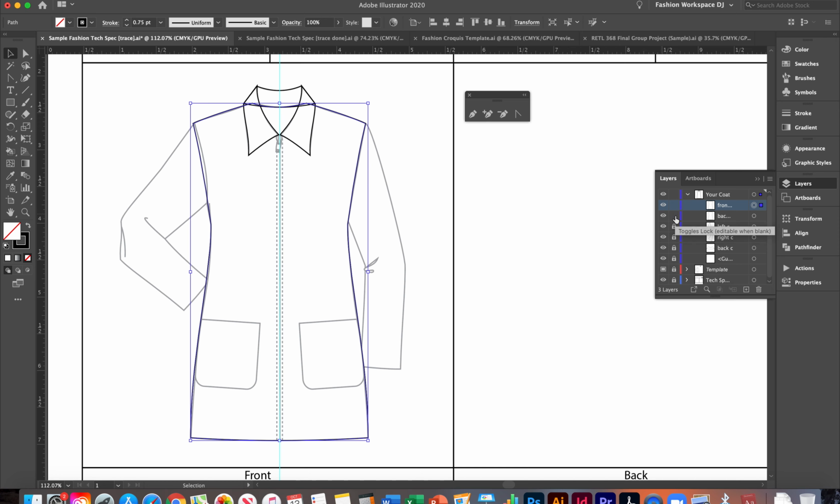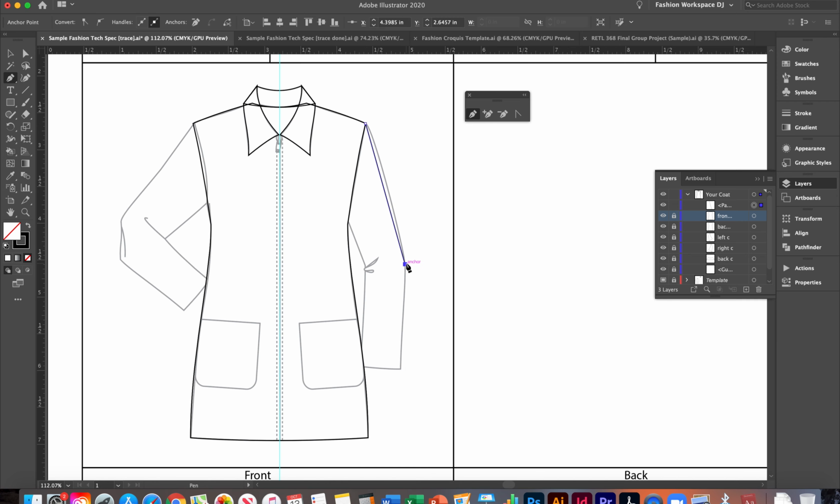I'm going to go ahead and also lock these two layers in here so they don't interfere whenever I'm working on my sleeves. I'm gonna go ahead and choose again the pen tool. I'm going to click from one anchor point to the next. Click and click. If you make a mistake, Command Z or Edit Undo, and it'll allow you to reselect that specific anchor point. Click, click, and combine. I'm going to again use the anchor point tool in here and just move it in a little bit. Going to allow for a little more space.